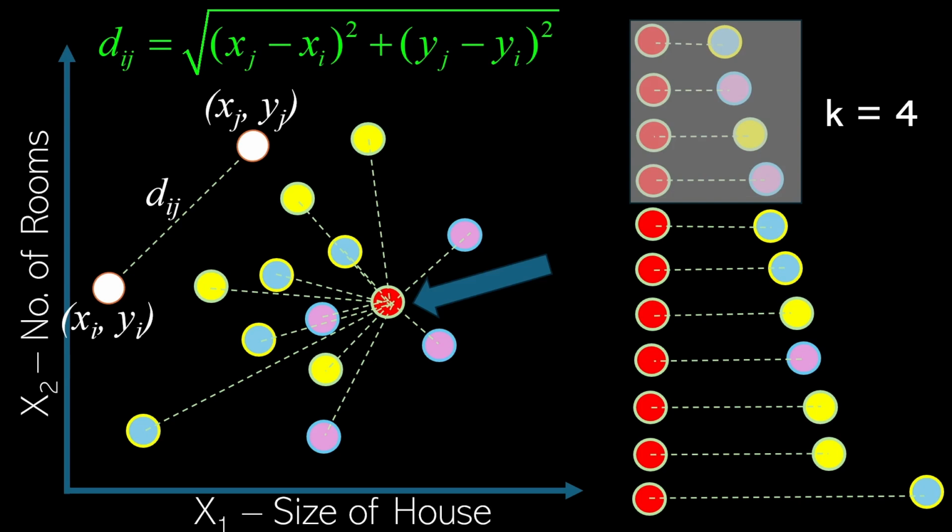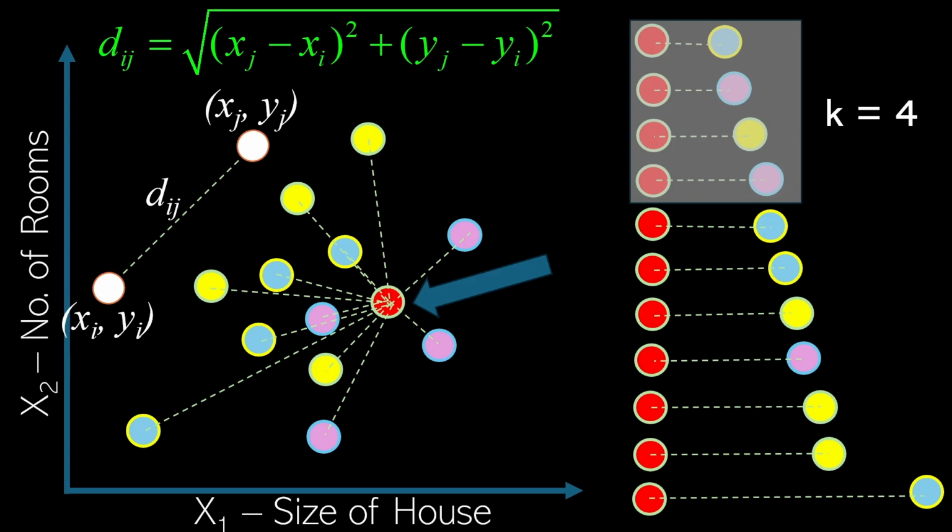So in the case of classification problems, if we wanted to see which category this new point falls in, we would check that category 1 appears twice. You can see that the pinkish points appear twice among the first 4 data points that have just been highlighted. So we would predict that this house is in that particular category. It's an apartment, in other words.